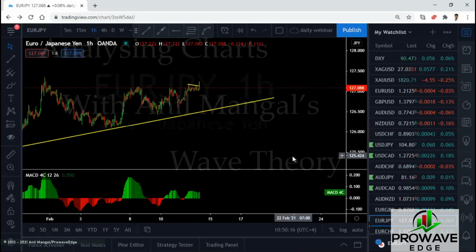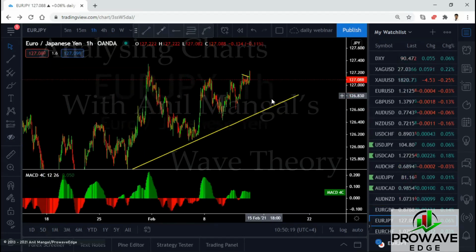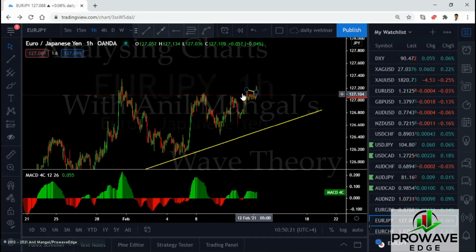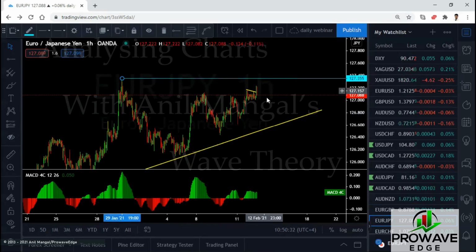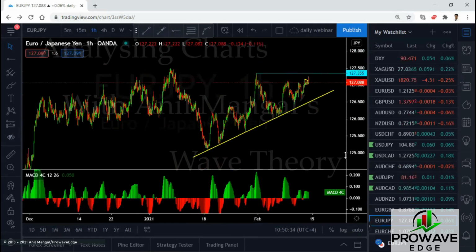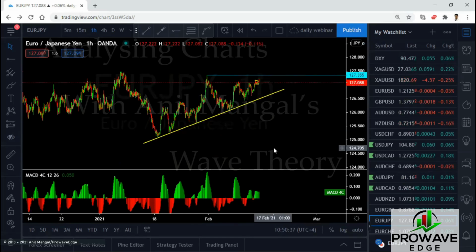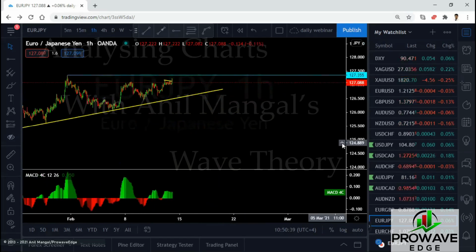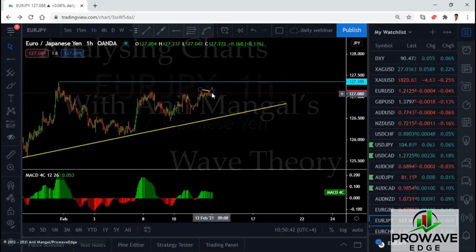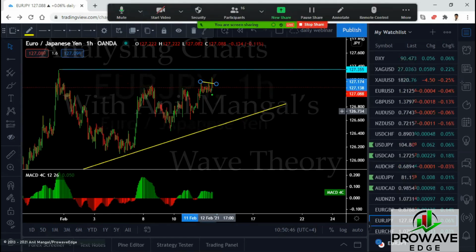Euro Yen. So this broke out, and I told you we're not very keen on the sell and the buy on this, because once they break this top, we're anticipating that it could fall. Right, we're looking at this pattern here, and it's very slow. Not that they have to break the top, but once they break it, the chances are they're going to come back down. So it's going up very slowly. You're not losing anything if you don't buy it. And as you can see, it didn't go anywhere. It broke out, but didn't go. They could still go up some more. I could still see this probably consolidating here, pulling back up, doing this until they break the top and then fall. Just stay out of it for now.